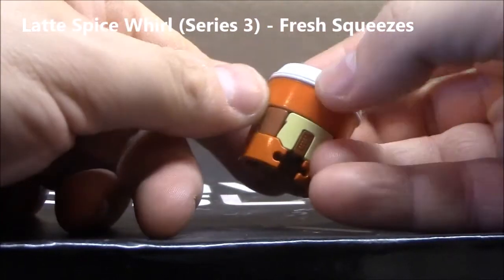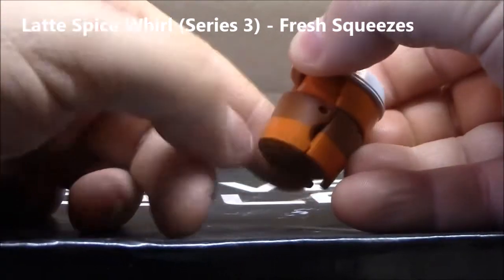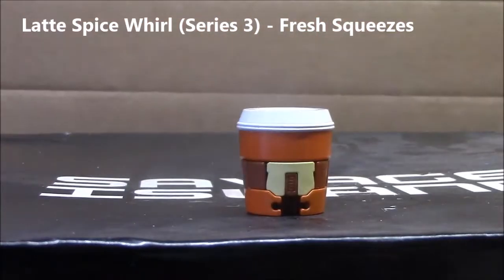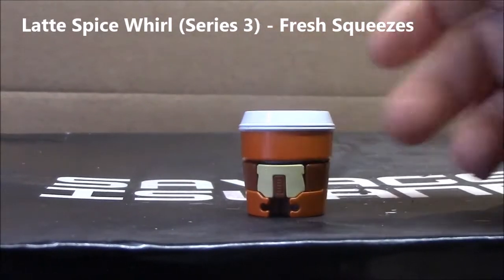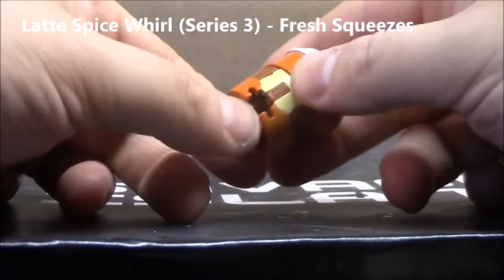I like how it almost follows the colours. Brown stripe in the middle, orange at the top and orange at the bottom. It's just a shame this bit's cream, but oh well. Apparently it's supposed to be pineapple pumpkin spice latte. I suppose the colours make it look autumnal or Halloween flavoured, but oh well. It is what it is.